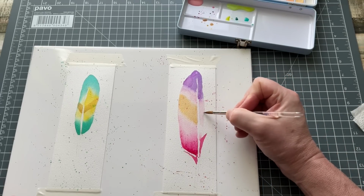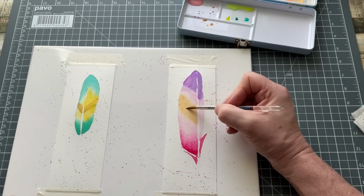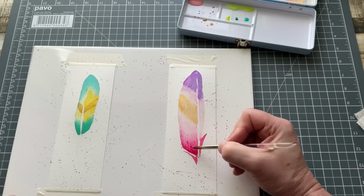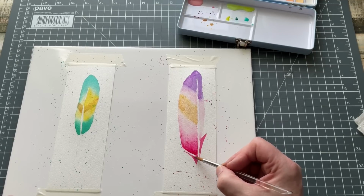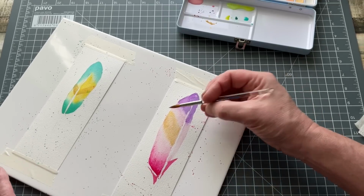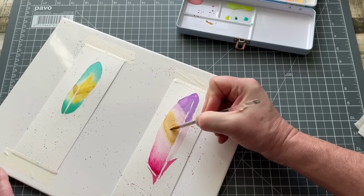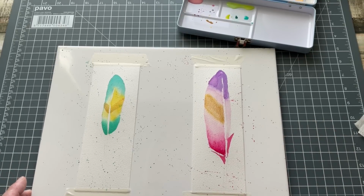Yeah, I'm always very envious of people who can do those absolutely delicate watercolor paintings of botanicals and stuff like that. And I look at that and I think, one day I'm going to be able to do that. But as with everything, I wasn't born being able to paint. I had to learn. I learned to drive. I can learn, and I learned to cook. I learned to do laundry. I learned to do ironing. I learned to manage a vacuum cleaner. I learned to be an adult. I can learn to do this. Right.